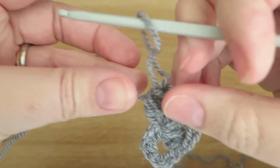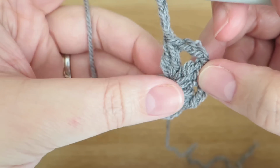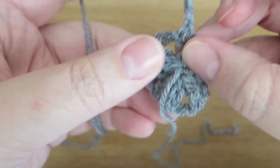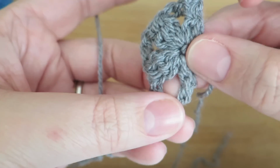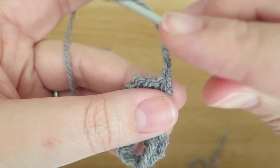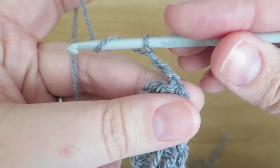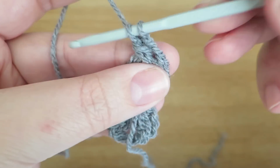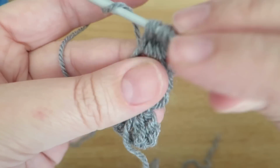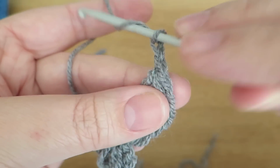So what we need to do is chain 3, and then turn the work around, because we need to work in this direction now, and in each of these gaps we need to do 2 lots of 3 trebles together. Okay, so just chain 3, make a treble there, and that will make a nice straight edge, and then we can do our two groups of 3 trebles together. So there's our first 3 trebles together, like so, with a chain 3 gap between each one.